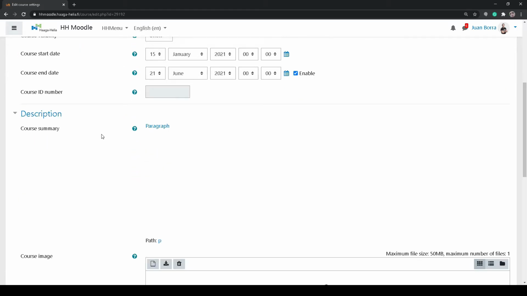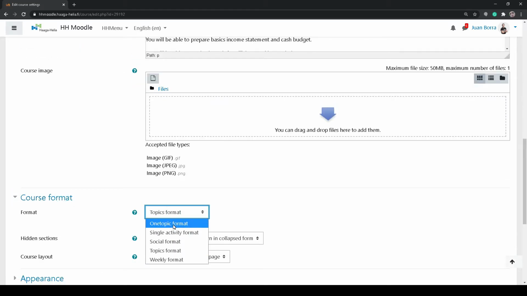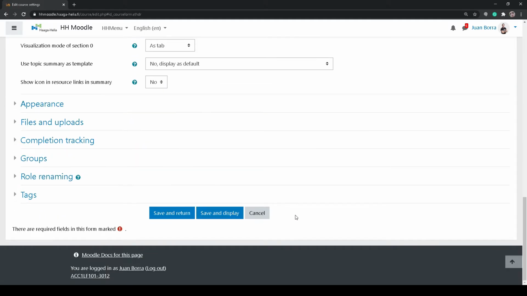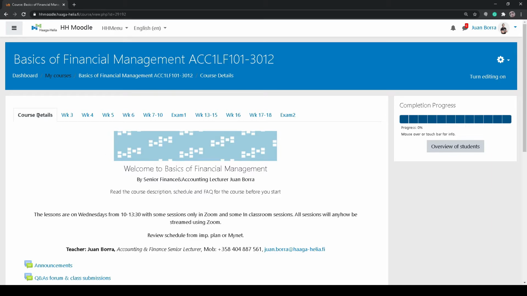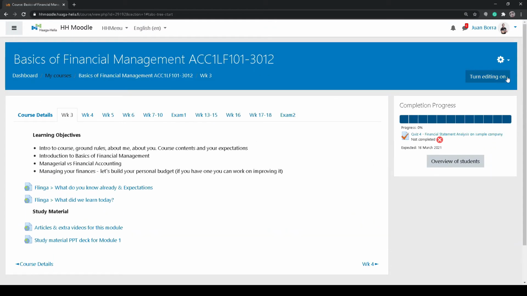So let's go again. You scroll down, you go into course format, you look for one topic format, and then you just press save and return, and that will again align each section into these tabs and show only one section at a time. And the last tip for this type of settings is remember to use short names for the sections, otherwise this view will become a little bit clumsy.